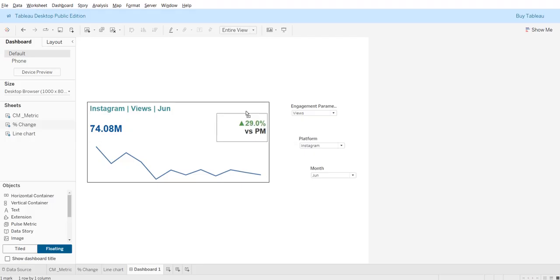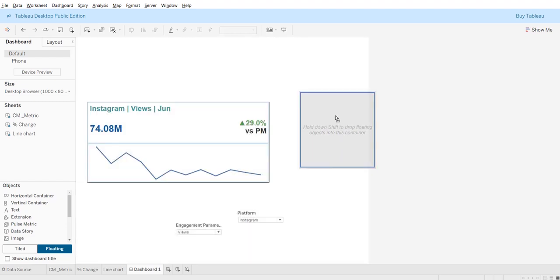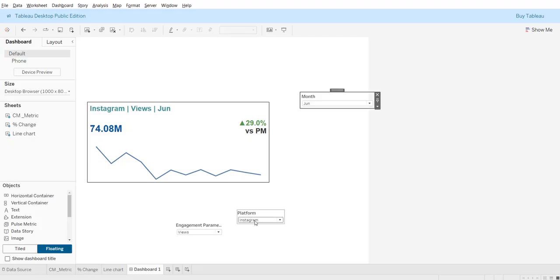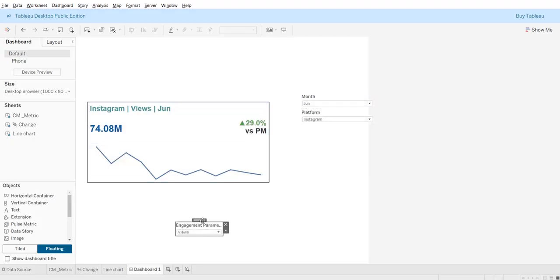We just remove the background color so that it will automatically show. Now just keep the filters. Let's take one more vertical container, and just shift select and put it here. First we'll select the month, then the platform, and then we'll select this.